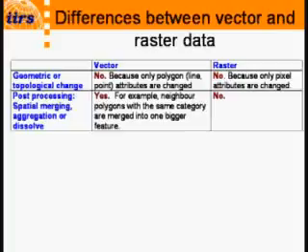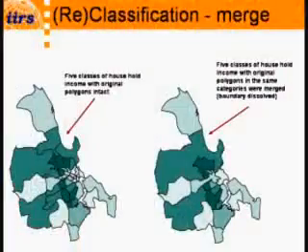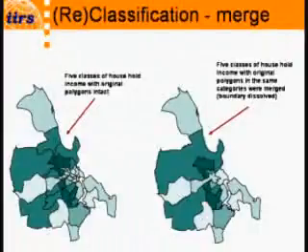So you can see that here I am just simply merging certain classes, and you can see that the classes have been merged, and we have removed this particular arc, and automatically the topology changes, because the connectivity and adjacency have changed in this particular phenomenon. So you can see that merging also changes the actual data.